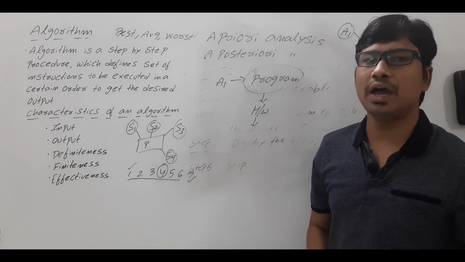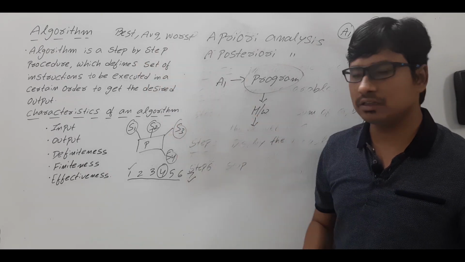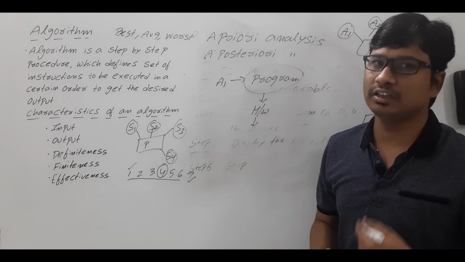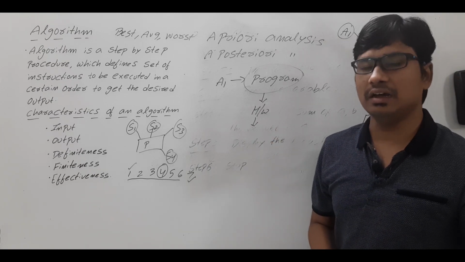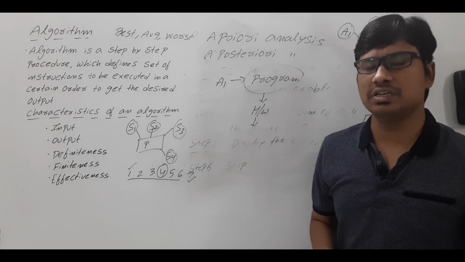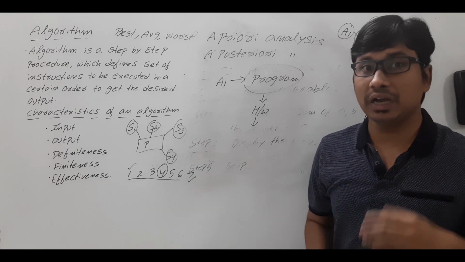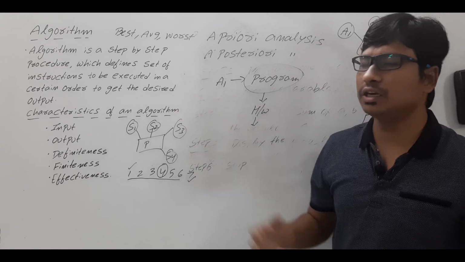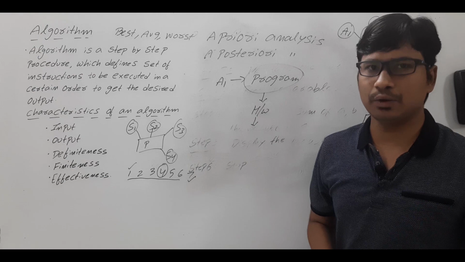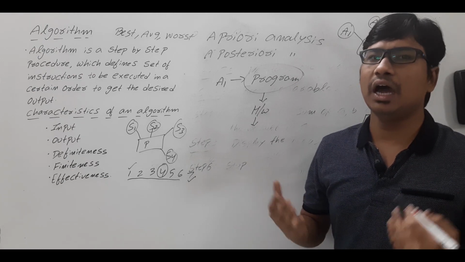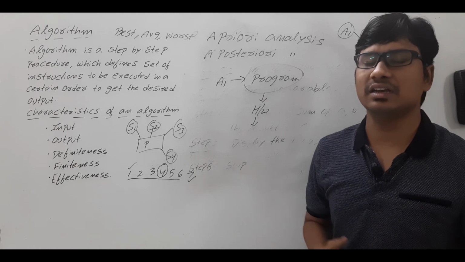So I hope you have understood what an algorithm is, what the characteristics of an algorithm are, how to write an algorithm, and how to analyze an algorithm. In the next video, I will discuss a few more examples on algorithms so that you will understand the concepts in a better way.